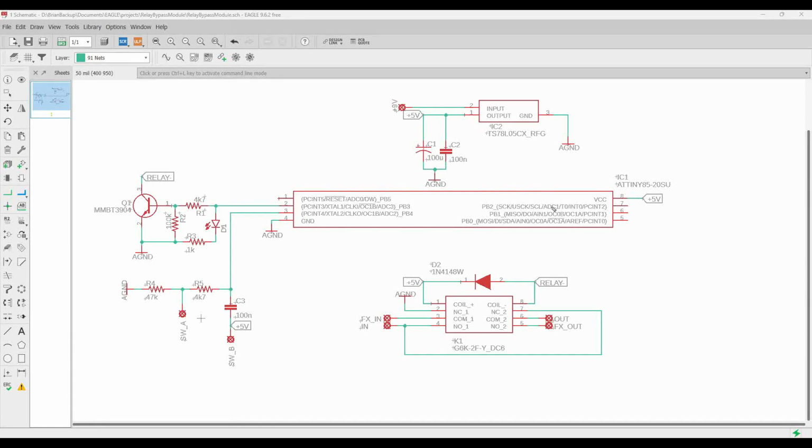We can see that it lists all the various functions for each of our pins. We don't really need to worry about any of these because we're just using regular old digital inputs. We are going to have a pin change interrupt where our switch comes in. But other than that, we're only using 2 pins, one for the switch input, one to drive the relay. So, if you wanted to, you can add additional features to this, but we're going to keep it basic so that the code doesn't get overly complex.